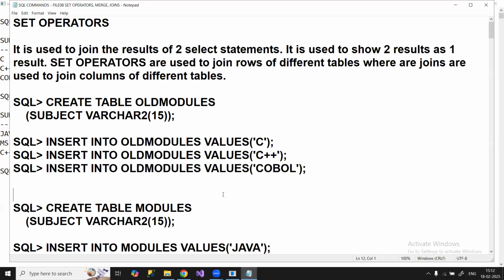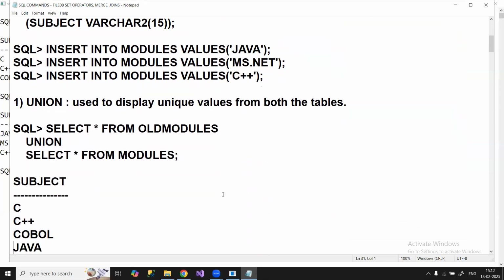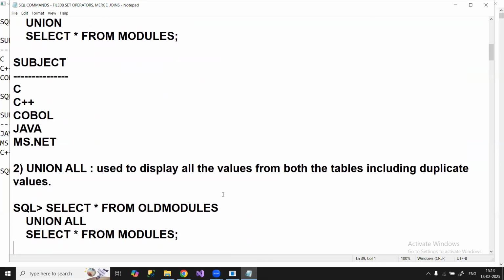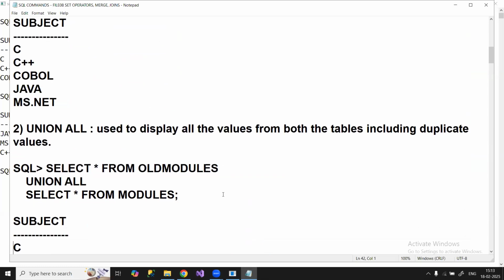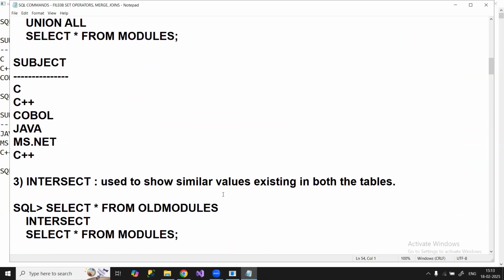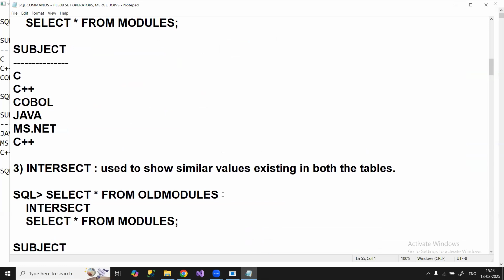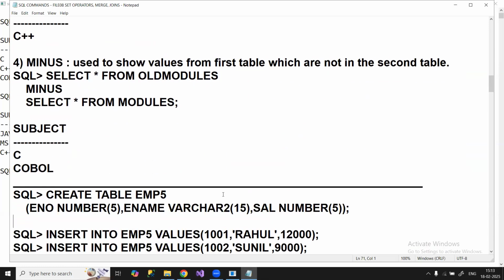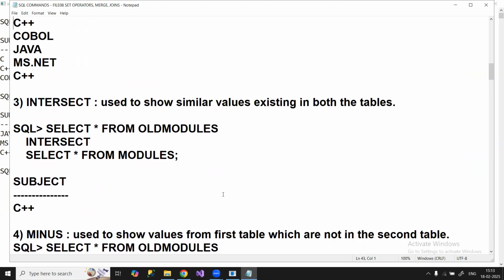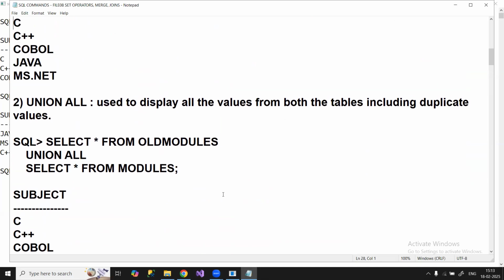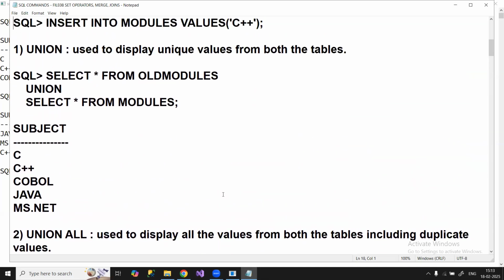So when we say set operators, here we have union, union all, intersect, and minus. Union means it displays unique values from both the tables.